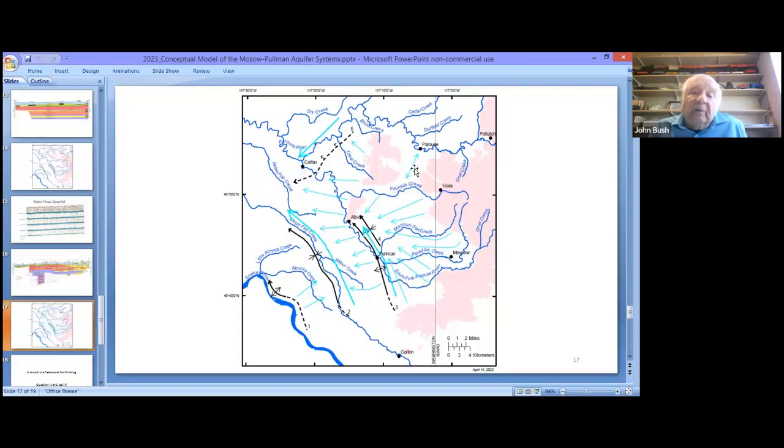At the same time, we know that the Palouse River, early on in the stages of the development of the aquifer system, flowed from Palouse down into Pullman. So there probably are some buried channels of the ancient Palouse River causing water to move down from the Palouse city into the Moscow-Pullman area. So the arrow has to be both ways there unless we get some documentation. In either way, this area up here in the city of Palouse is connected.